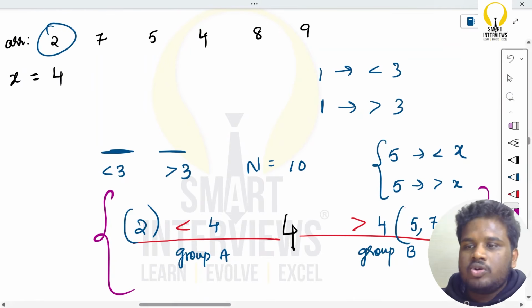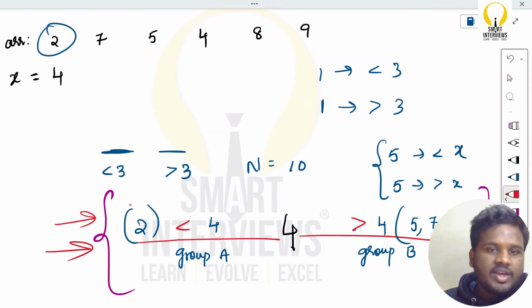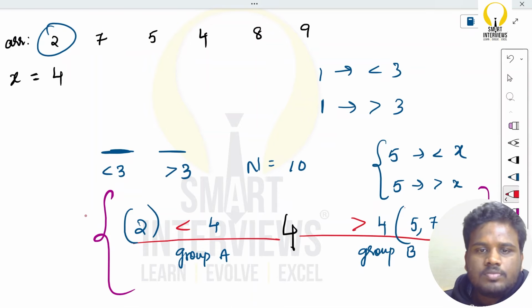But how are we able to tell? How can we tell we can group like this? It's simple, right?